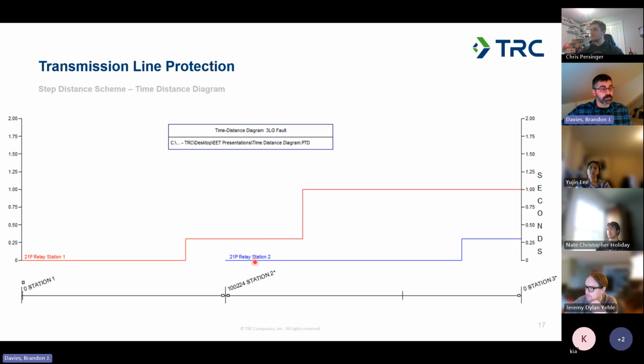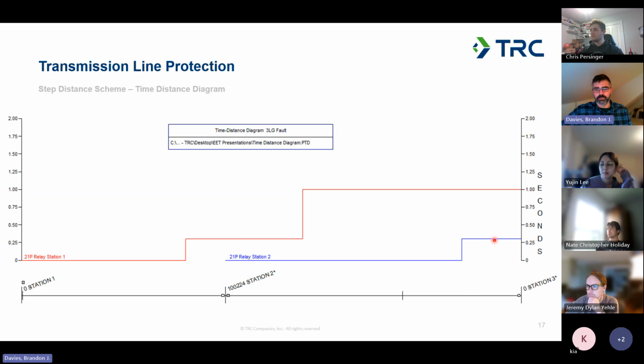That relay is operating within its zone one instantaneously at 0 seconds. So it has this 0.3 second gap here to make a trip decision and open the circuit breakers to clear the fault, plus a whole lot of margin to make sure that the relay at station one would not operate for that condition. And you can see the same thing here as you move down the line and hit, let's say, the zone two area here.